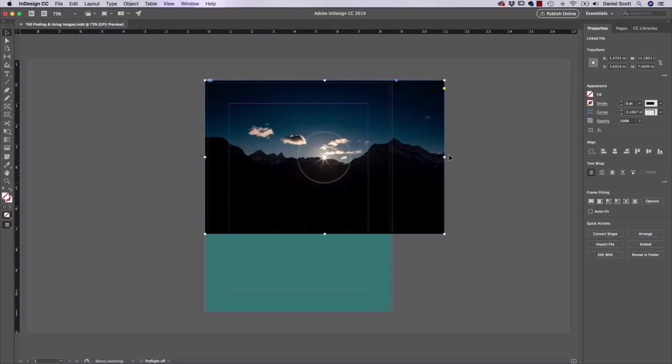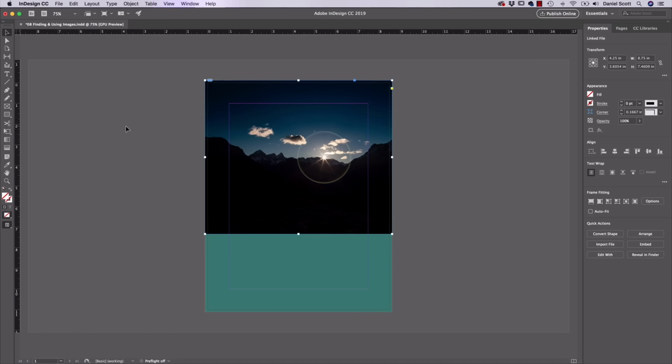But me, I can't deal with this big lopsided thing. So I'm going to adjust just the frame so I don't hold down any keys. I grab this guy and just drag it across. So I'm not holding anything. I've got my selection tool. You can kind of see how InDesign wants you to have a frame and an image. Bit of a pain to get used to when you're brand new, but actually after a while, it's pretty good. All right, so the frame is kind of adjusted. Now this is where the content grabber becomes quite nice, is that I can say, actually, I want to drag the image, but not the frame.